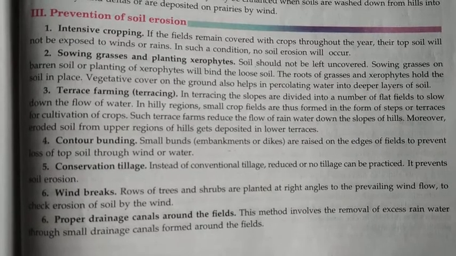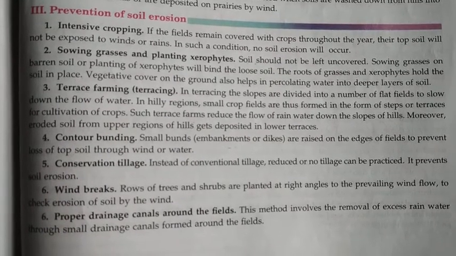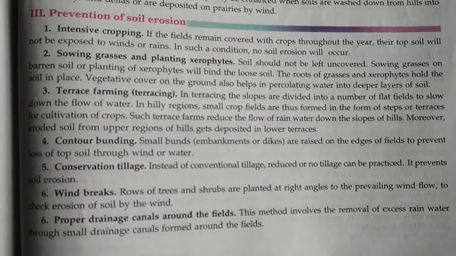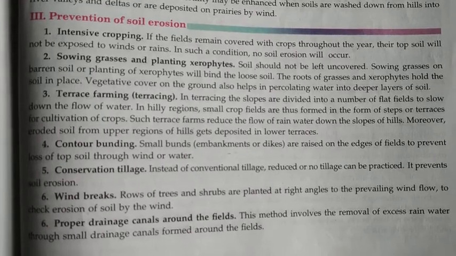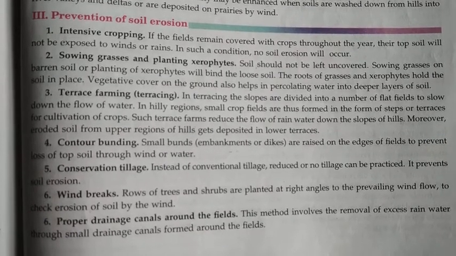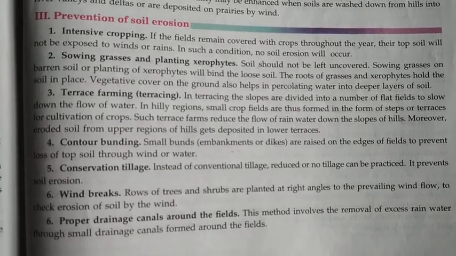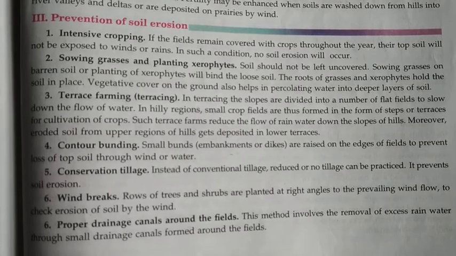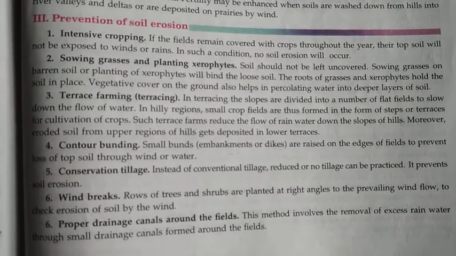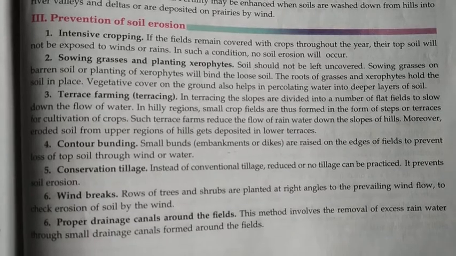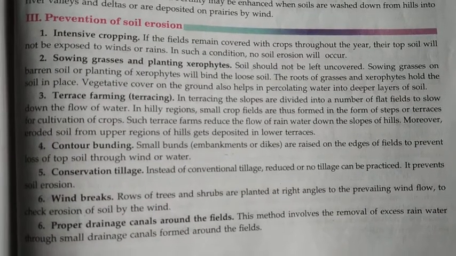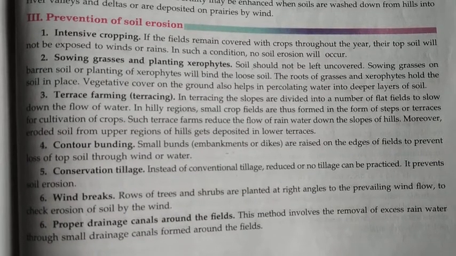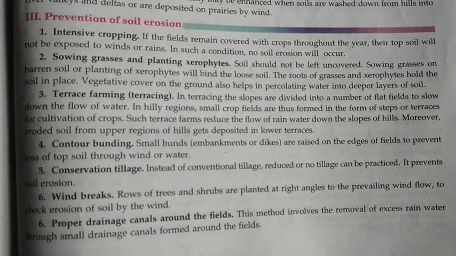As we are discussing the lesson natural resources, soil is also one of the most important natural resources. We are discussing in detail the soil, its quality, its texture, what is soil erosion, its causes and effects. Already we have seen these points in the previous sessions. Now let's move towards the next concept, that is prevention of soil erosion.